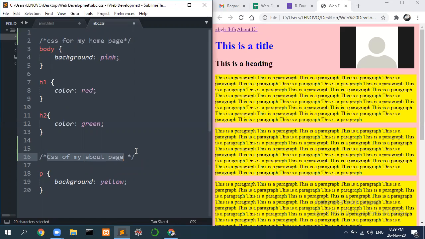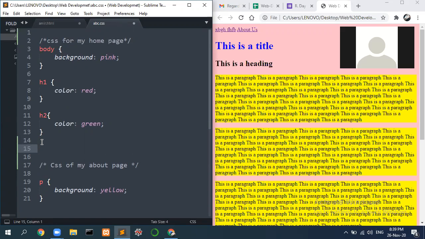Right now you might feel commenting is not that important, but later on you will find the need of using comments a lot. So it's advisable to make a note of how to do commenting in CSS. Both have different sorts of commenting, and when you will be programming in different languages like C++ or Python or SQL, they have different sorts of commenting.